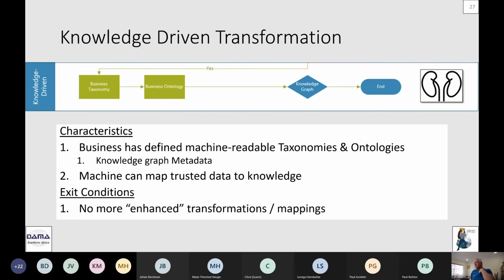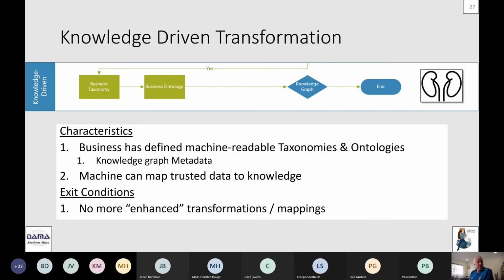I'm suggesting the next level is when you start providing this machine learning with an existing business taxonomy and ontology that you've built, then its ability to build that knowledge graph is so much better and a lot faster. There's not much further that you can go, or I certainly haven't experienced any further transformations beyond understanding a knowledge graph and putting it into the appropriate format, with all the metadata and the business rules of association. So you basically have that IDEF0, all the data modeling rules plus more, in a knowledge graph.